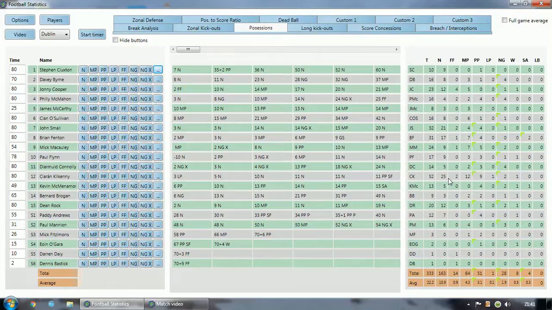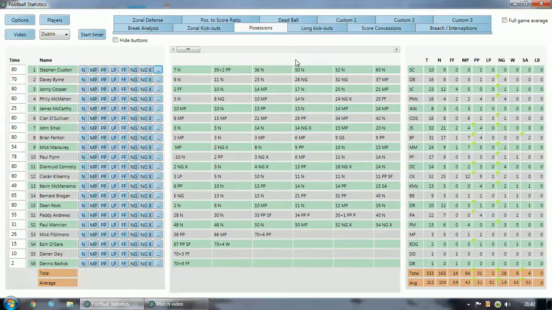It's quite advanced in that many of the similar templates that teams are using simply log possessions, losses, scores and wides maybe, whereas this logs an entire range of different outcomes, most significantly differentiating between neutral plays, mildly positive plays, positive penetrative plays, etc., as we look at in a minute.